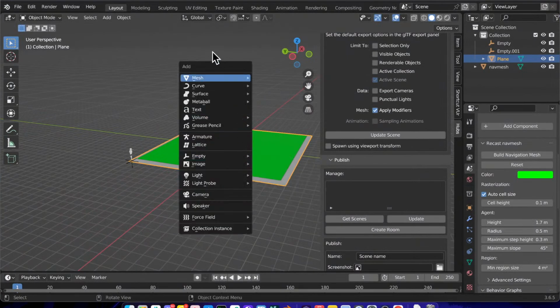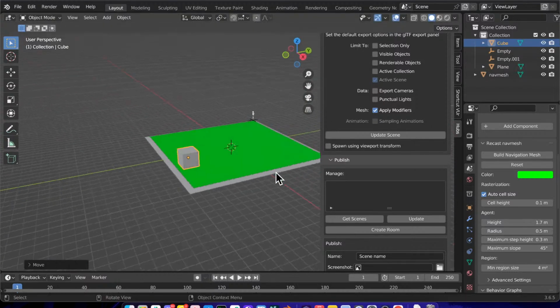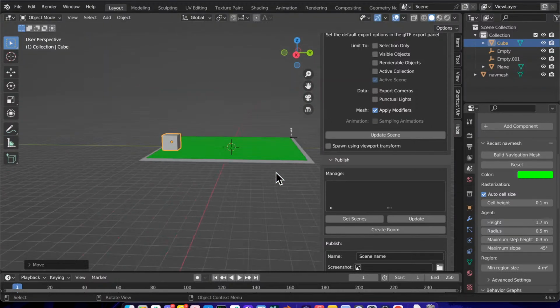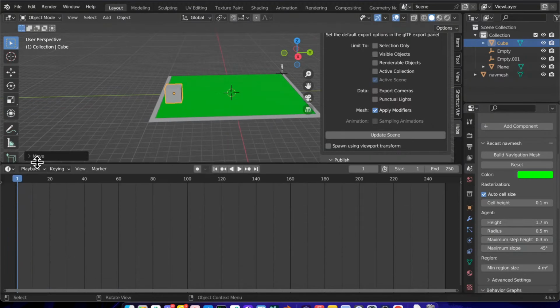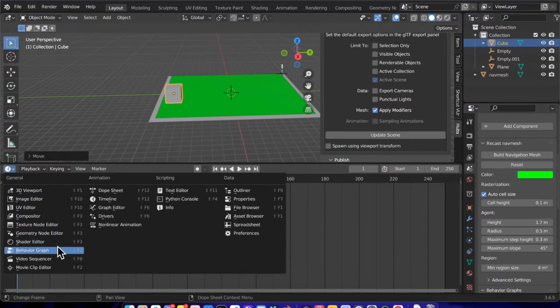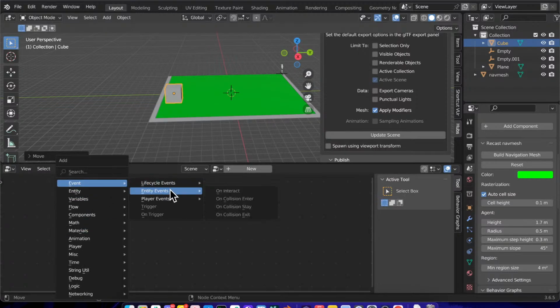Similarly, now I want to add a cube here, and the cube should be clickable. So I'm just placing this cube up in the air, and I don't have to add any physics or anything like that. I just have to create a new behavior graph, and add a new event, an entity event, because it's on the entity, and on interact.